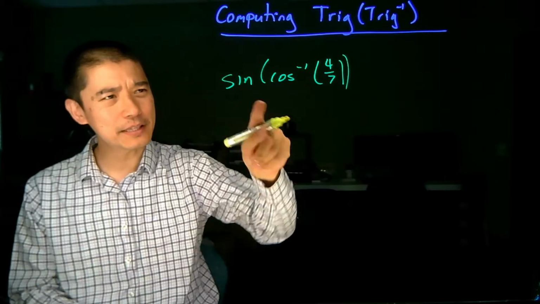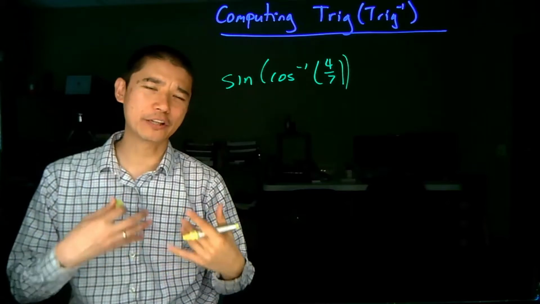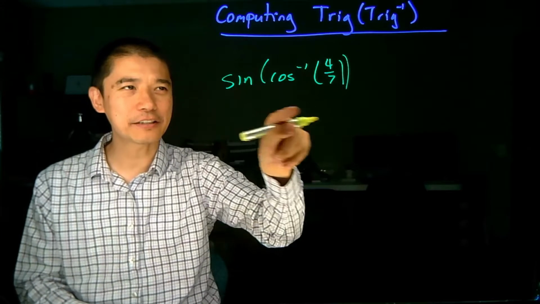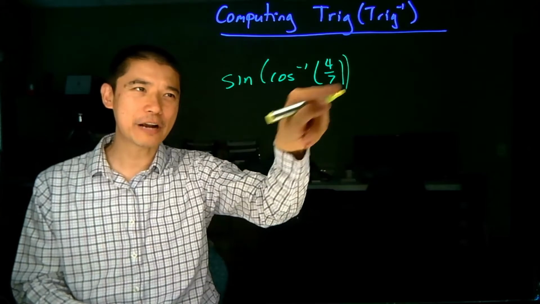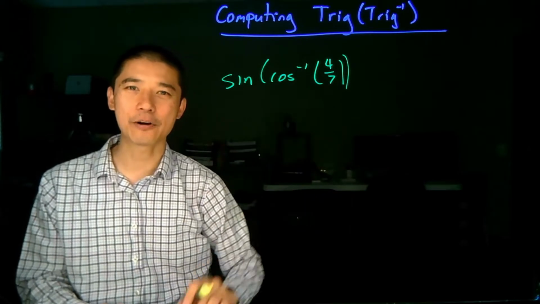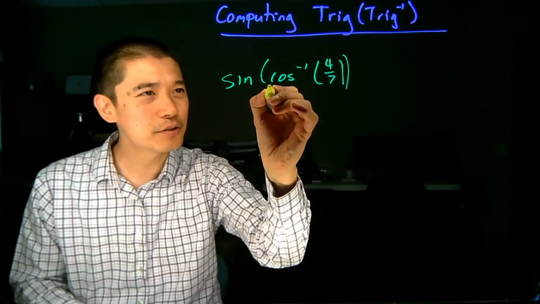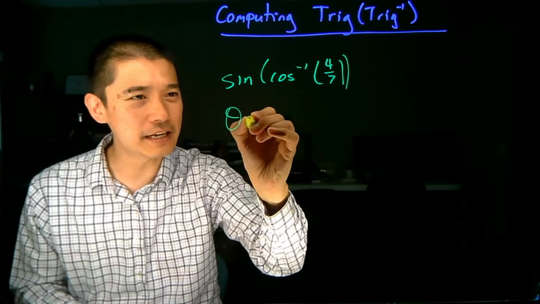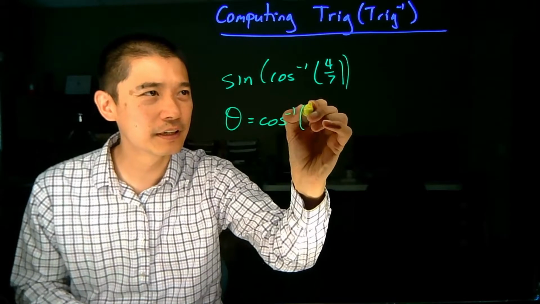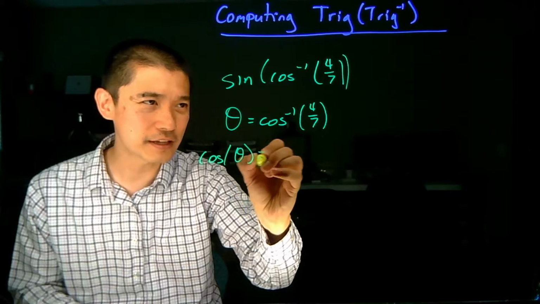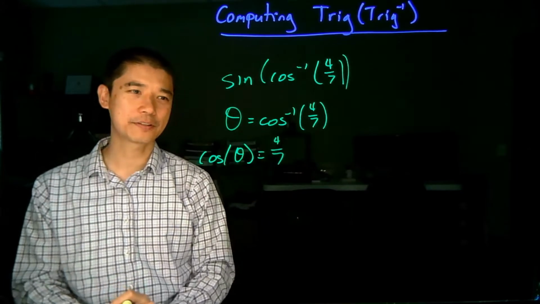Well, it turns out that these calculations are actually more readily computed than the other way around. And that's because we don't ever need to actually figure out this angle. We will never actually know what this angle is in this entire process. It's just some angle that does the thing that we're looking for it to do. So remember that the inverse cosine is an angle, and it is the angle that satisfies the property that cosine of theta is equal to 4/7.